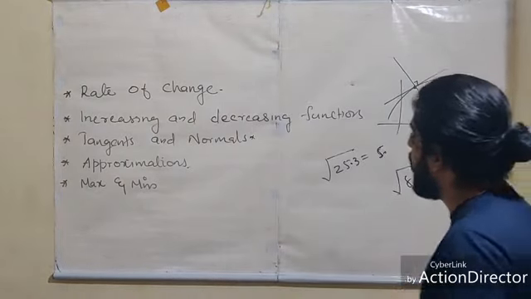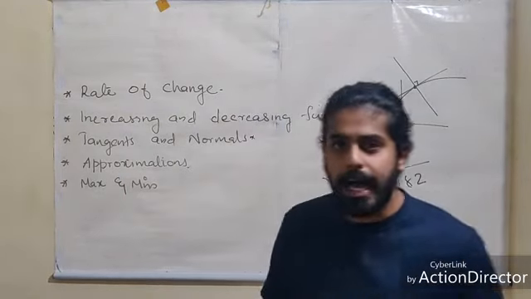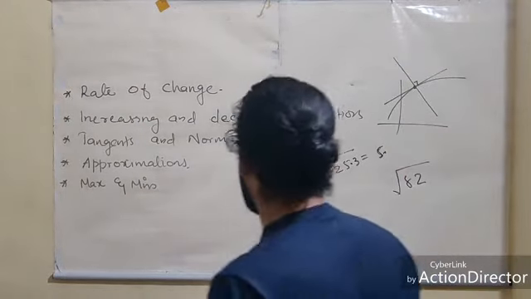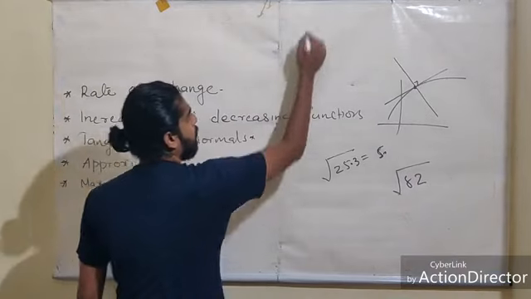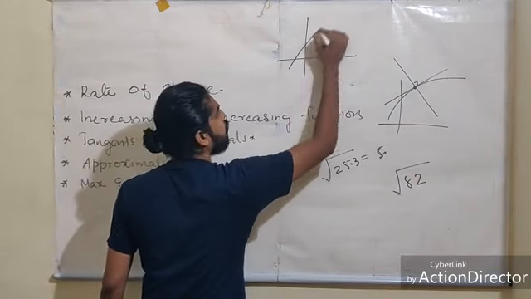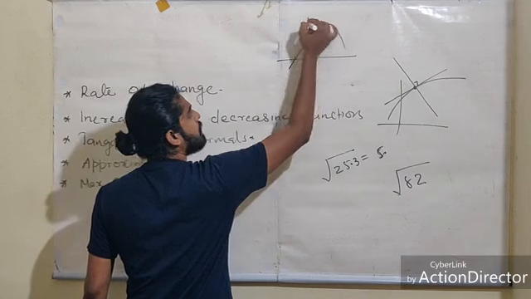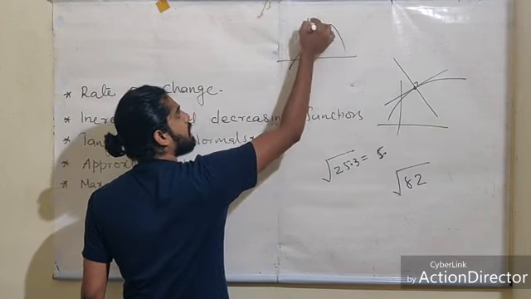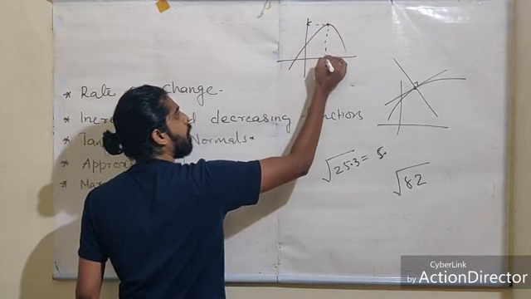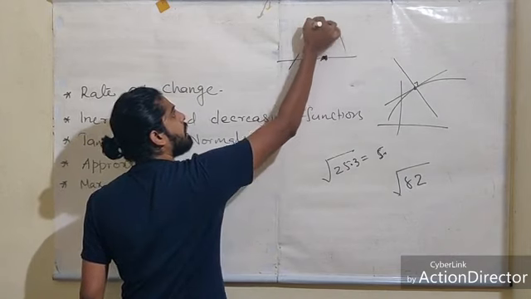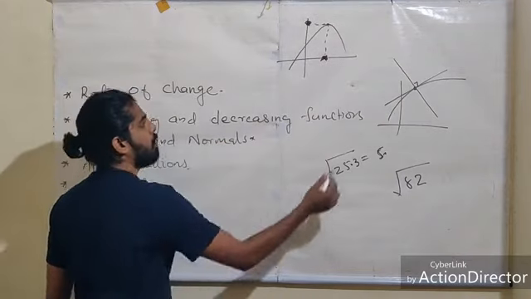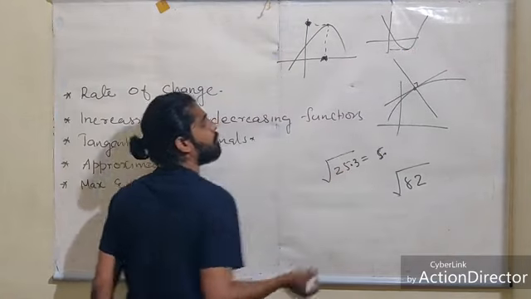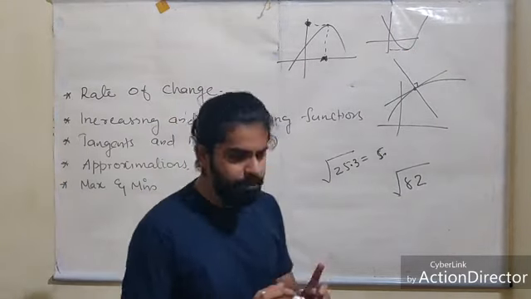Next is maxima and minima. This is our big deal, because the 6 mark questions will be asked from this topic, maxima and minima, to find the local maxima or absolute maxima. So a point like this, where the graph of the function reaches its top height. This point is the point of local maxima, and this is the maximum value. Or a point like this, minima, the point of minimum and the minimum value.